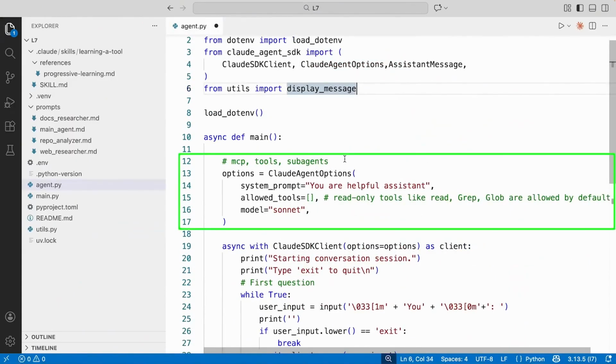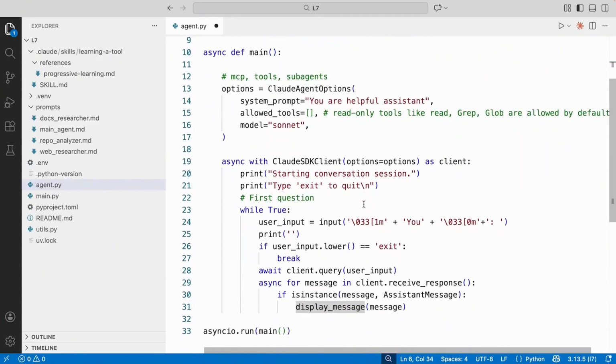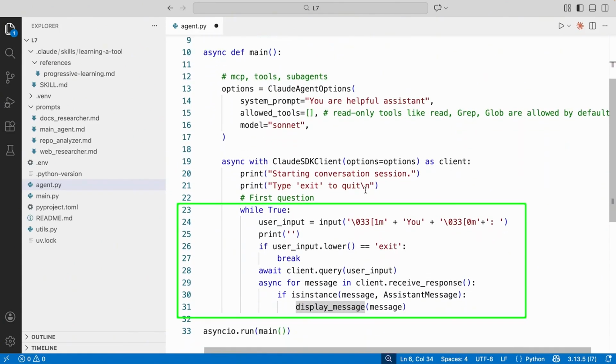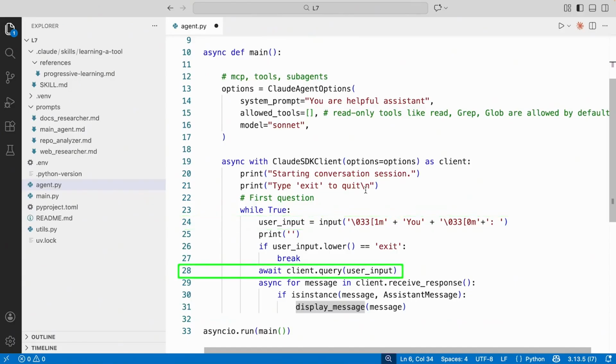To start, we set up our Claude agent. We pass in a system prompt here. This is going to change. We pass in allowed tools. This is also going to change, but we just want to start with the basics here. To get started with a simple conversation, we set up a loop, accept some user input, run that through our model, and take back the response and send that back to the user. Let's go and see what that looks like.